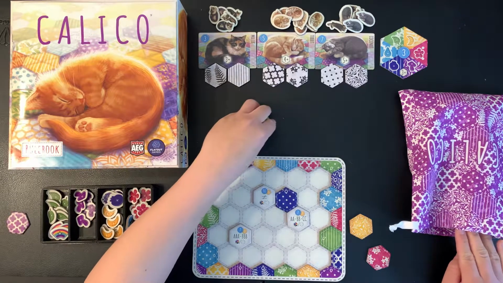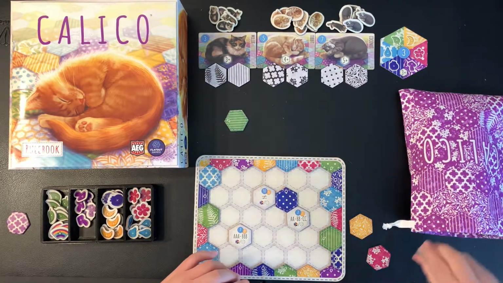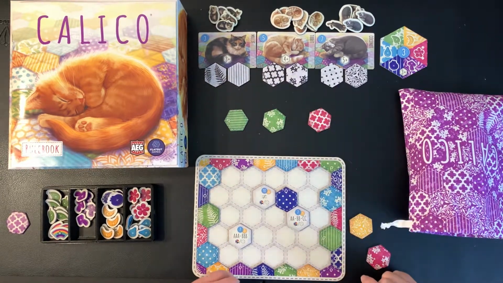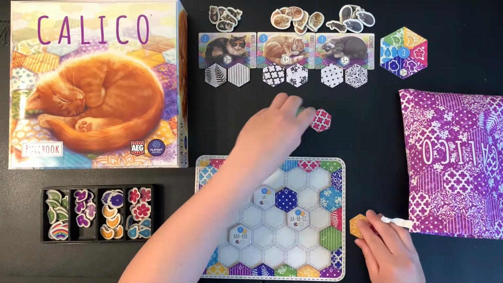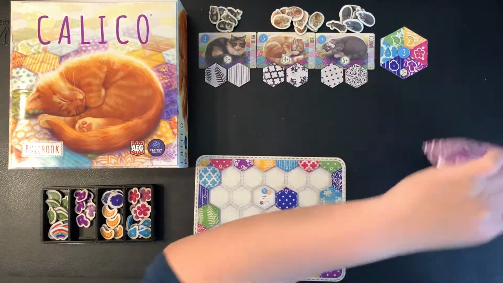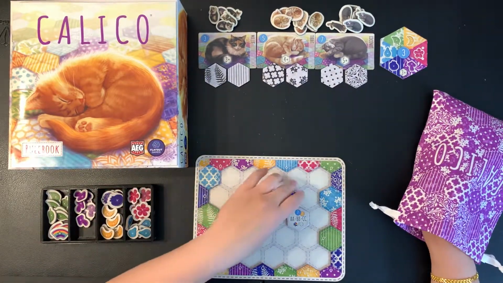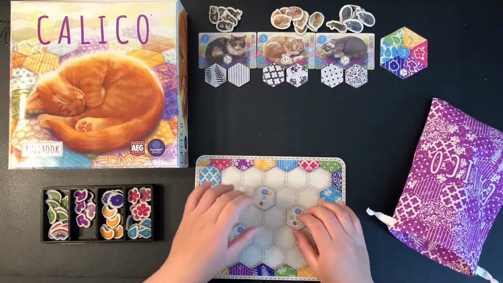Then we'll drag everything to the left, and then you'll draw 1 at a time from the bag to refill the market. And then you repeat. So that's how that is set up. I know I said I wasn't going to go through the rules and I was just going to dive in, but I guess my mind had other plans.